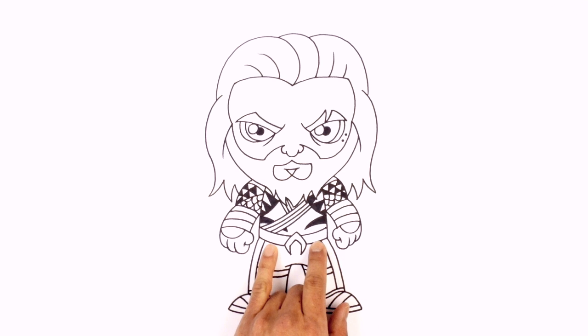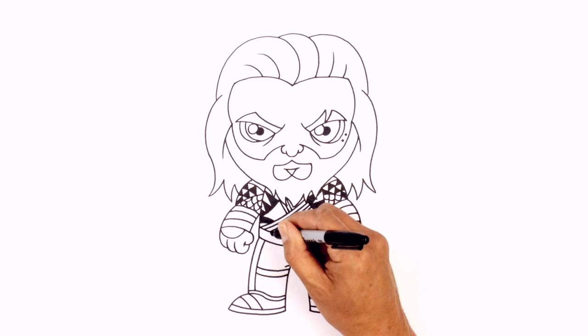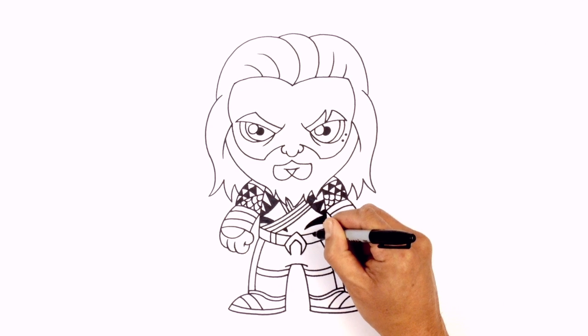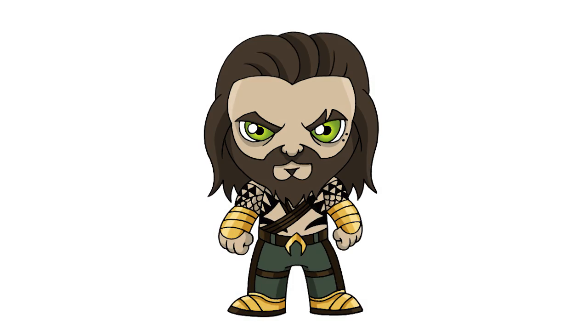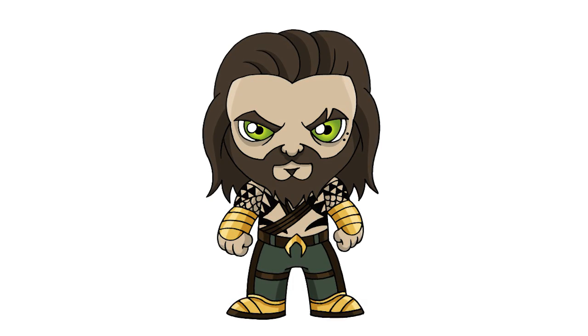I'm going to add two little belt straps on the belt buckle here. So on the left, I'm going to draw two lines side by side, and then the same thing on the right. And that is pretty much it. There we have it. There's Chibi Aquaman from the Justice League.